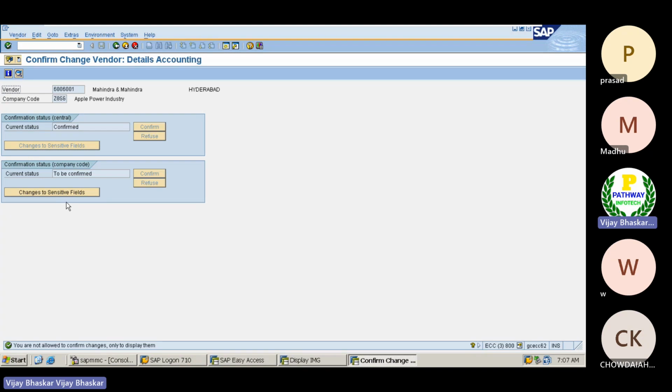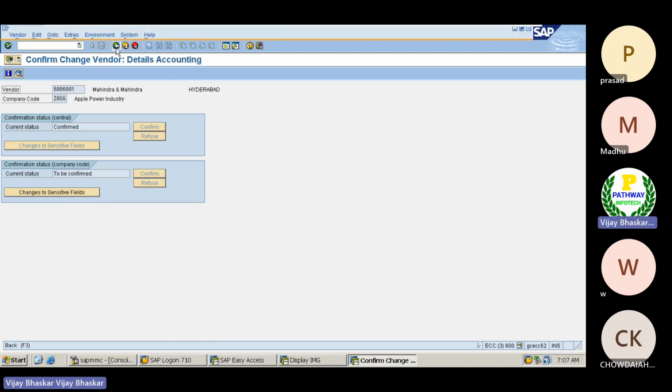If you have done some changes, you are not allowed to confirm changes, only to display them. Since it is a dual control, because I am doing some changes, I should not be the approver. You are not allowed to confirm changes because the system has identified that the user ID is the same for both cases. Remember, just for your information.